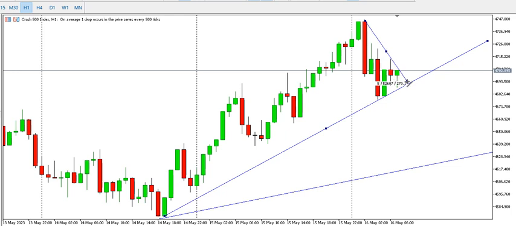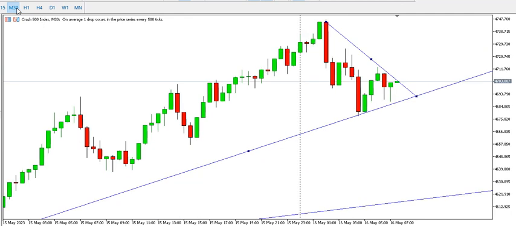Drawing another trend line from here. We are like in a triangle. The break of this triangle should inform you on which direction you want to follow, whether you want to join the buyers or you want to join the sellers. But for now, Crash 500 Index is currently buying, so you might want to look for buying opportunities. Okay, that's that for the 1-hour time frame.